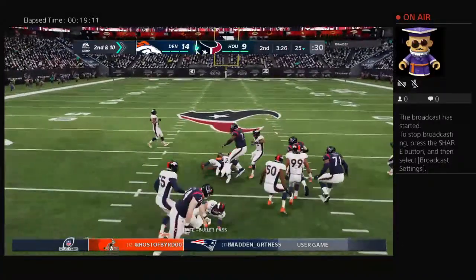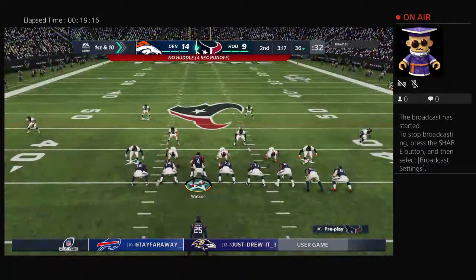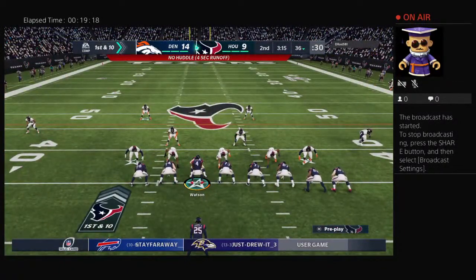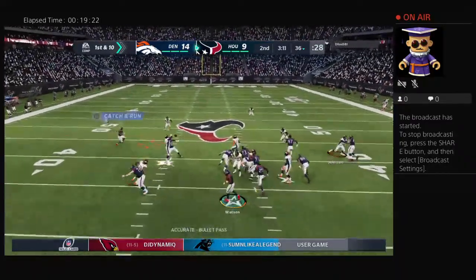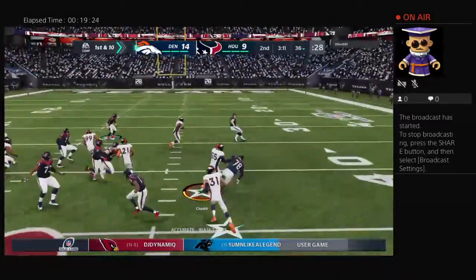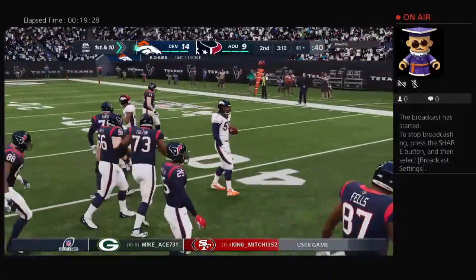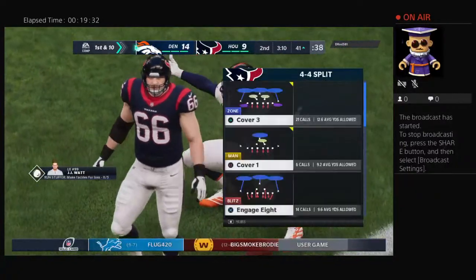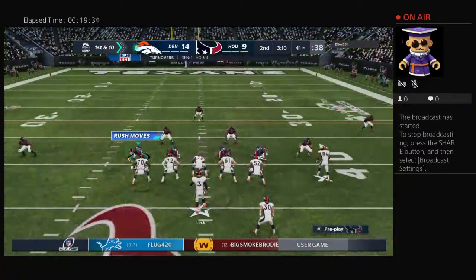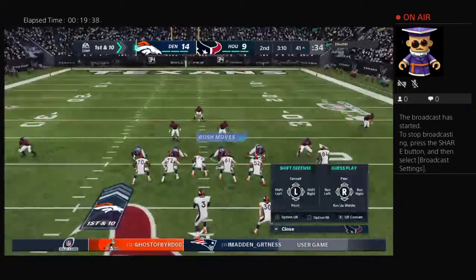Now this one complete on the slant route. And he's taken down but able to slip across the 35. 11 yards there, first down. They show run with 3 tight ends here. And now Watson throws another interception. Picked off around the 41. And they'll start with great field position at the 41-yard line.